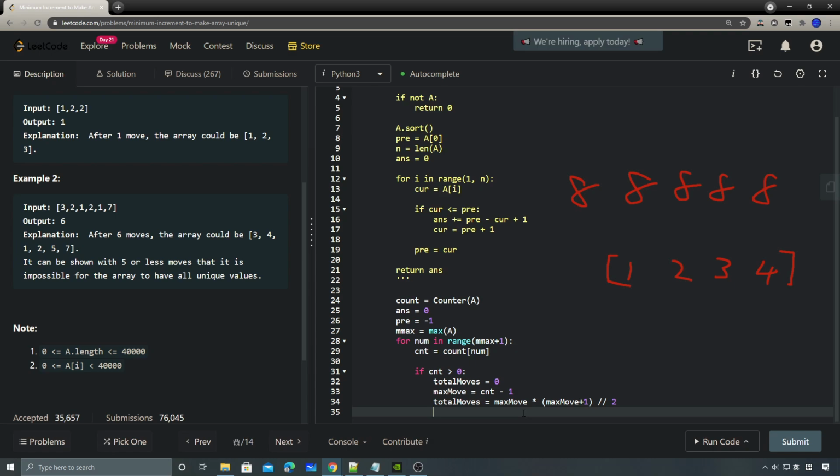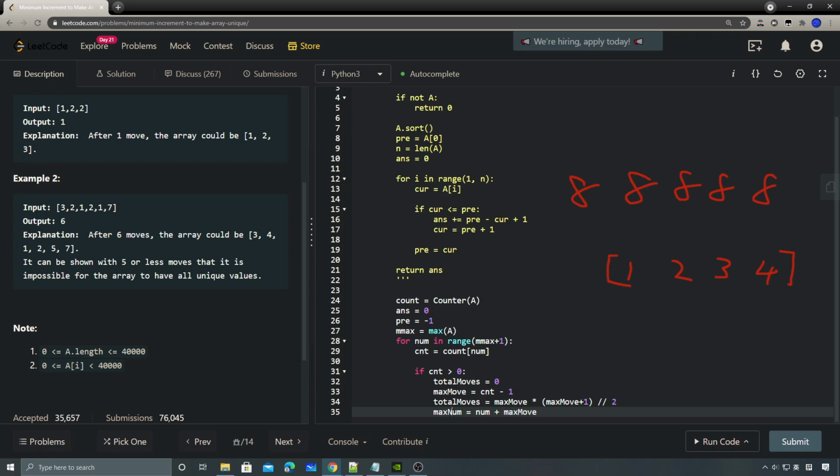And okay, so then I'm also going to need to use this max number equals the number plus the max move, right?